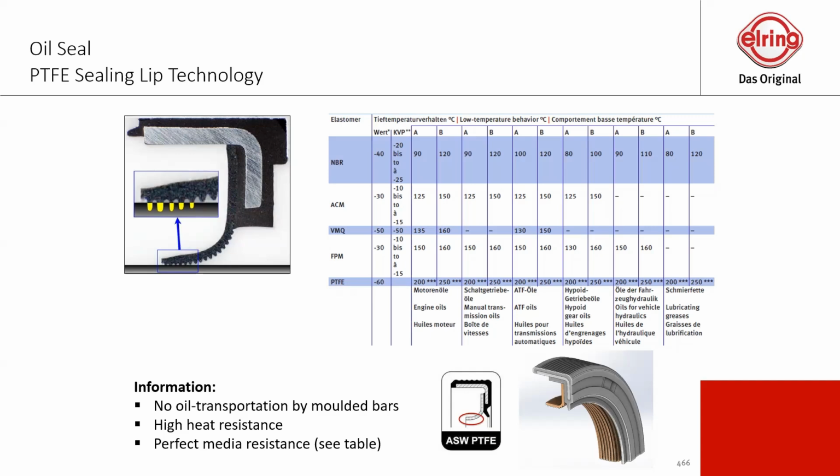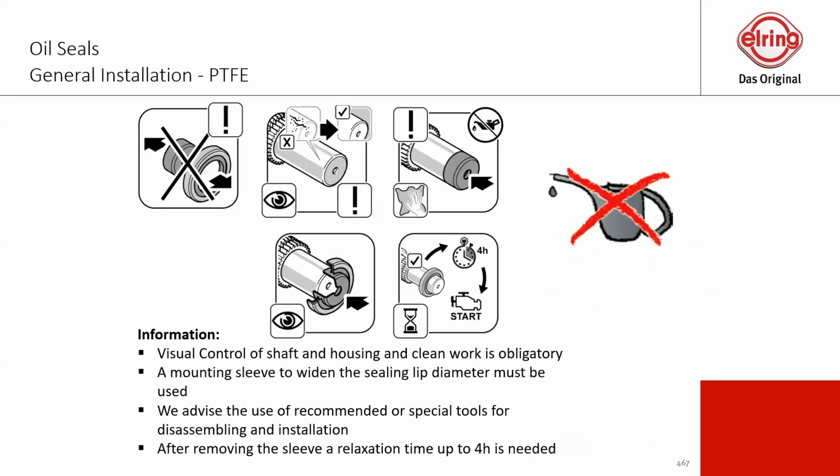But now we're coming to how you install this oil seal in a proper way, and what the mechanics did wrong in the past, and still do, because for us a PTFE oil seal is still number one of the warranty claims we have for A-ring. So in the beginning, as you see, I have here an oil seal. It also comes with a housing and a protection tool, a sleeve inside. That's necessary because this PTFE oil seal is very sensitive to deformation and any kind of marks. So you have to protect it during transport.